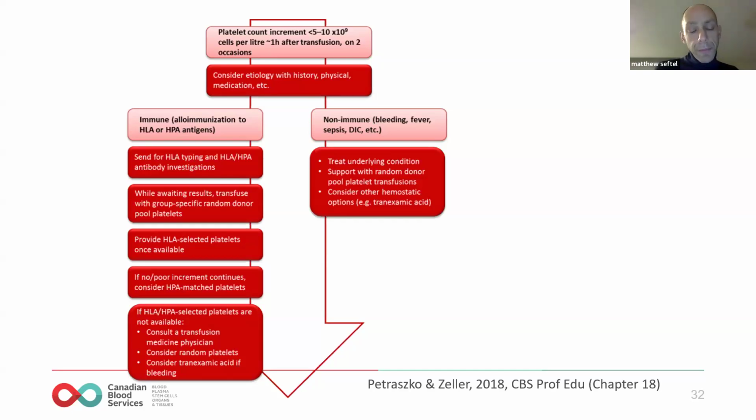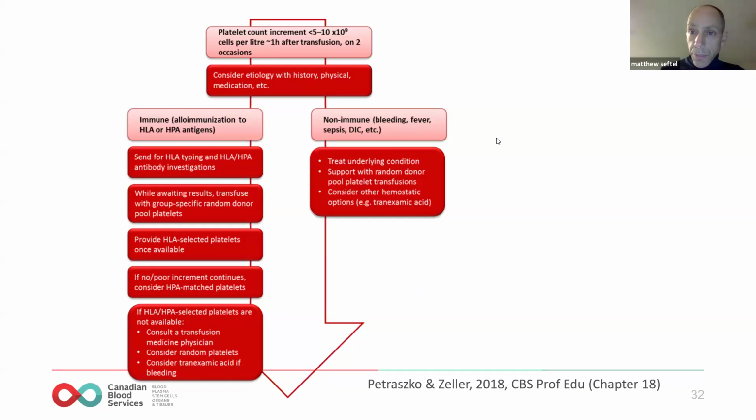I'll say that both of the cases that were discussed today by Dr. Steyn and by Dr. Mack fit into complex platelet transfusion issues where there's refractoriness and likely both, certainly in Dr. Steyn's case, immune and non-immune causes, and in Dr. Mack's case, both HLA and HPA antibody issues. So that is where consultation is required with both laboratory consultation as well as other clinicians to ensure that patients get the best treatment. There's no way, I would imagine, that any one person could manage either of those patients without a lot of teamwork and consultation.